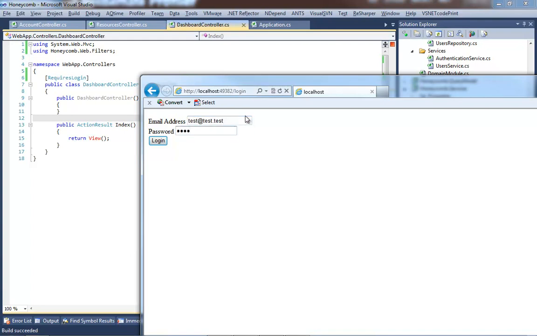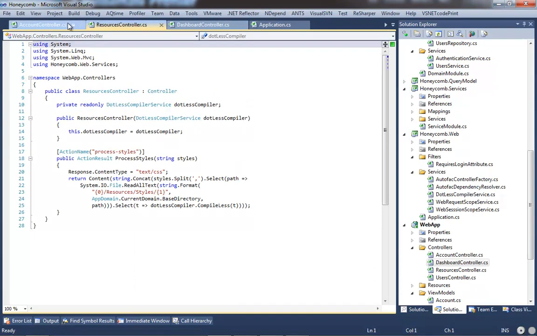And now if I just log in as test and hit enter, we should now be allowed to go to dashboard index. Should now be allowed. Am I just blind or something? Didn't we already go through this? Yeah, but I thought you verified it this time around. Unless I had caps lock on. Nope.